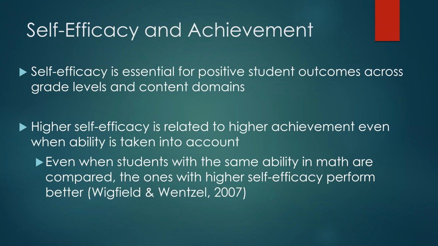Now, the thing is, self-efficacy is super important, even more important than someone's actual ability level. So self-efficacy has been linked to positive outcomes across all grades and all content domains, which means regardless of whether it's math or writing, public speaking, no matter what the actual academic portion of it, self-efficacy turns out to be highly correlated with how people do.